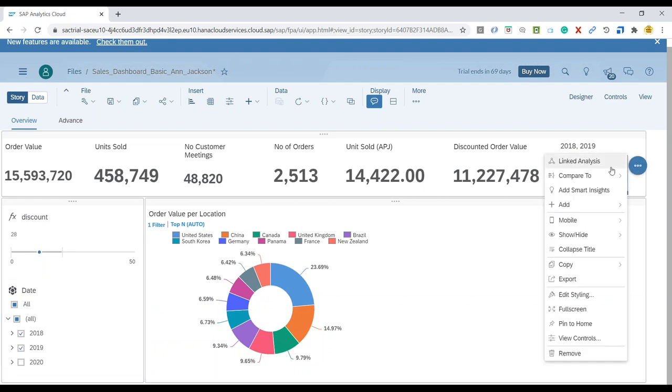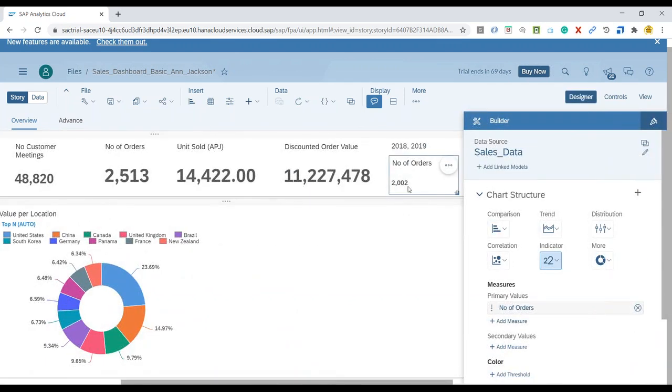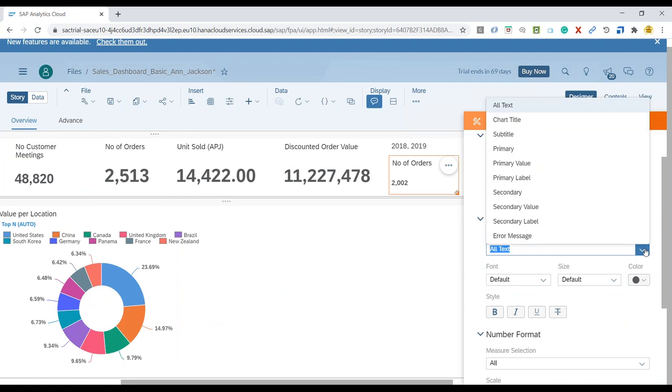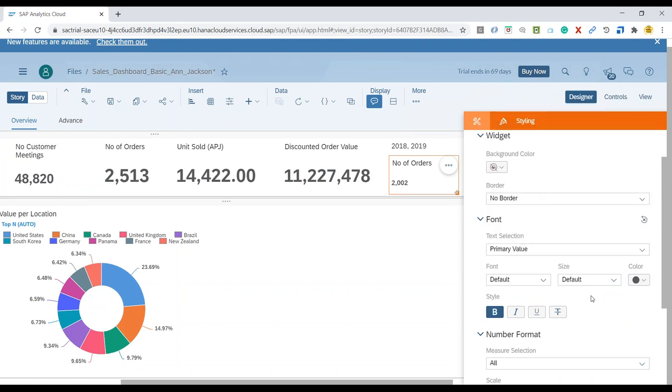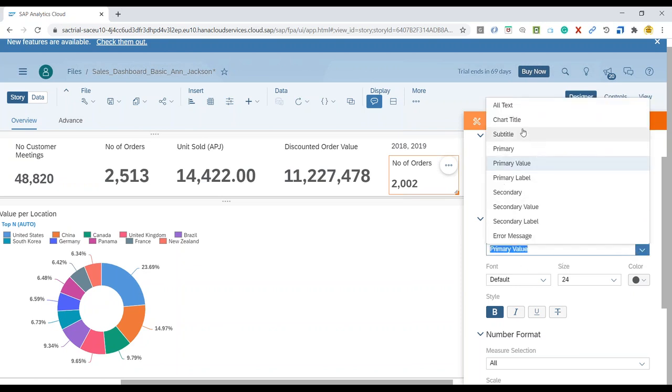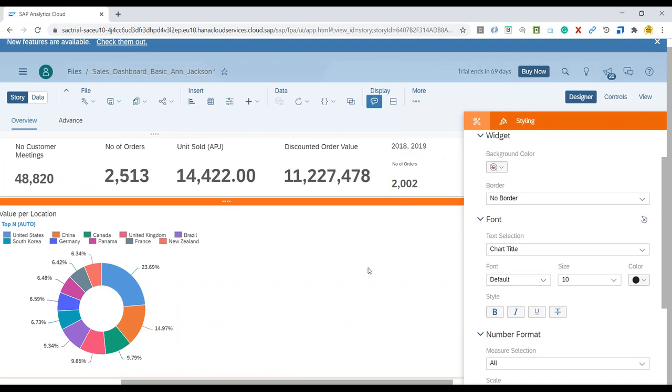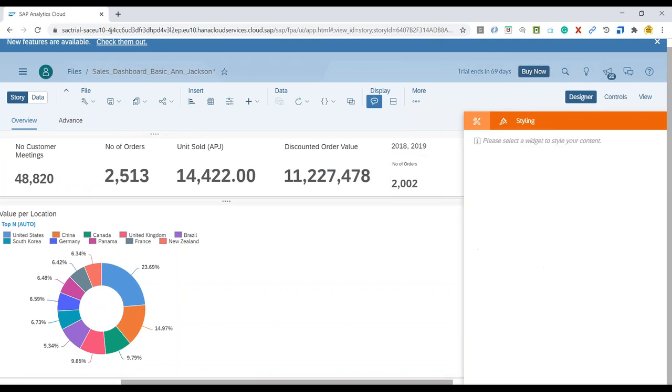You go back, edit, go to your designer panel, and we want to increase this number width. Here I can choose my primary value. Please increase the font size to 48 or maybe 24. Yeah, looks much better. And please reduce my chart title size to 10. So that's how you can work with this data set.